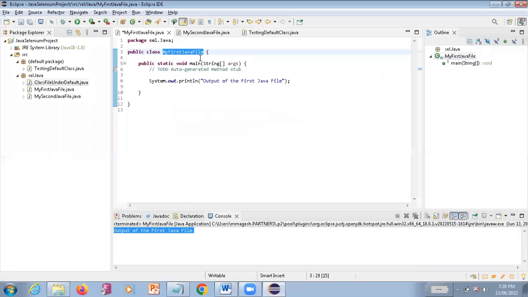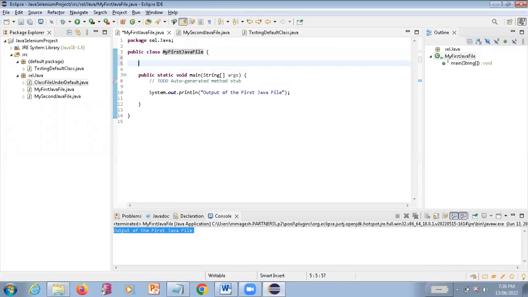Inside the class, I can create any number of variables. You know what a variable is: it's a memory location where it is going to store some set of values. In Java, if you want to define a variable, the definition is going to be like this.